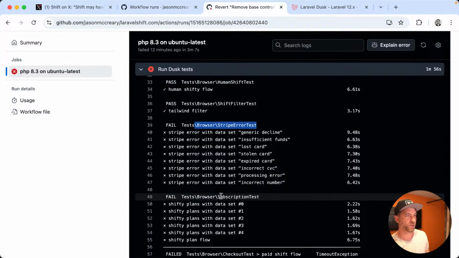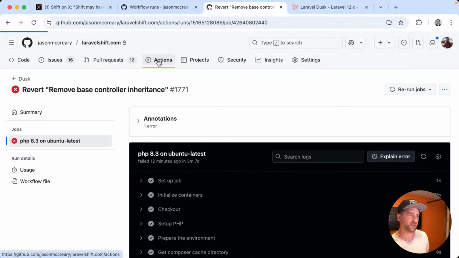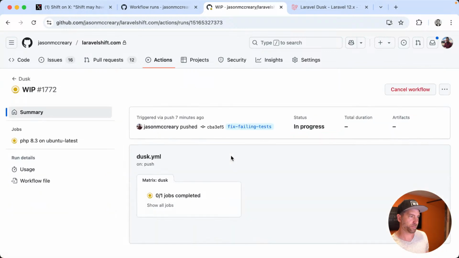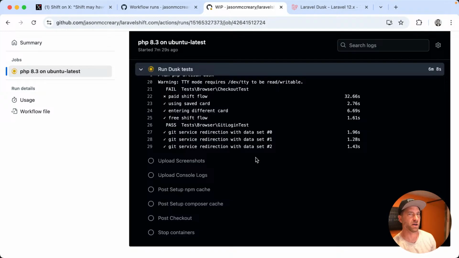All right, unfortunately I chose subscription tests, which is the lowest one down here, but this should be running faster. Let's give this one more second. No, I feel like it's stuck. That's the other thing with Dusk tests, sometimes the underlying Selenium driver, if you have a lot of failures, just hangs or gets stuck. Huh. We'll give it 30 more seconds, and I think we get the idea.